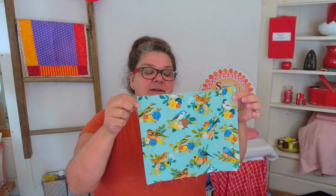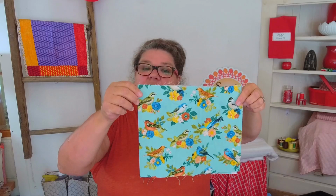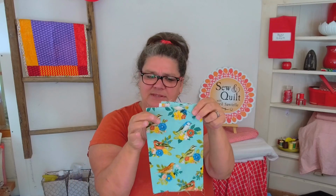This is just a little piece of bird fabric that I'll cut the birds out and put them into a block. When I was there, I hit the sale, so I only paid $1.04 for this fabric for 1/4 yard. That was a great deal. I was glad to pay that. I felt a little funny though asking for too many at 1/4 yard, so some I needed a little bit more of. But what a nice fabric this is. And again, I only need some 4.5-inch blocks out of this, so this will work great.